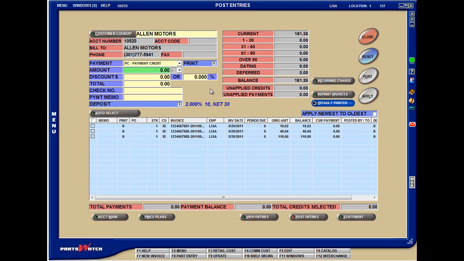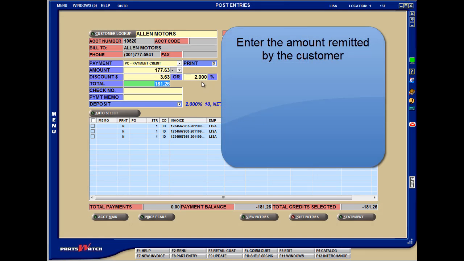If the Show ROA Discount flag is checked and payment terms are set up and the account has current transactions, and if the customer pays a certain amount, enter that value in the amount field, and the system will calculate the discount on the amount paid, show it in the discount field, and the percent used for the calculation in the percent field, and will total the new account balance in the total field.